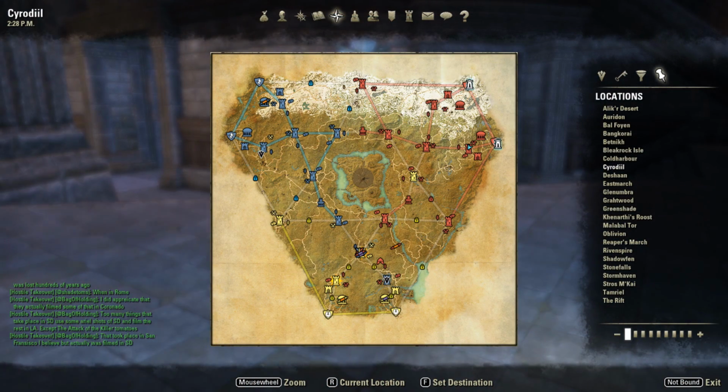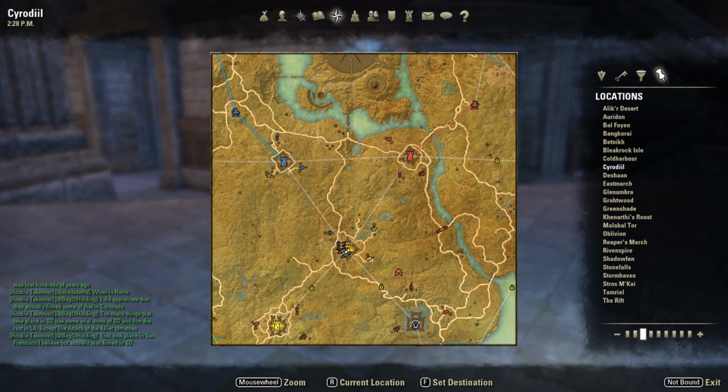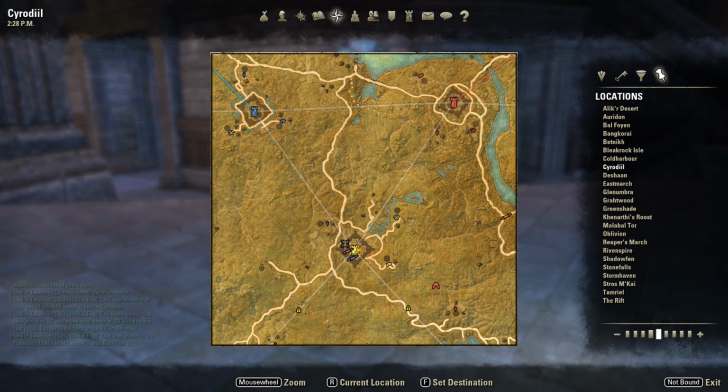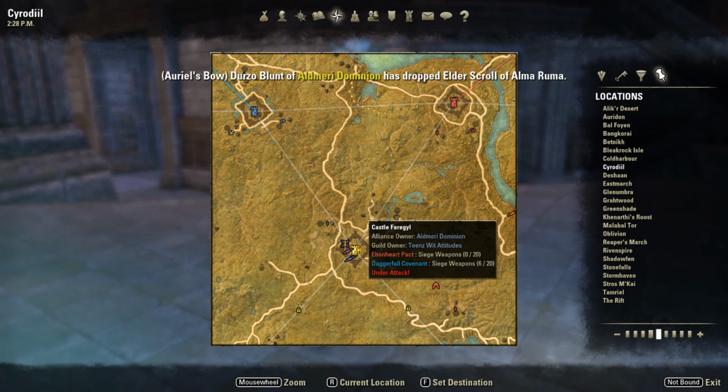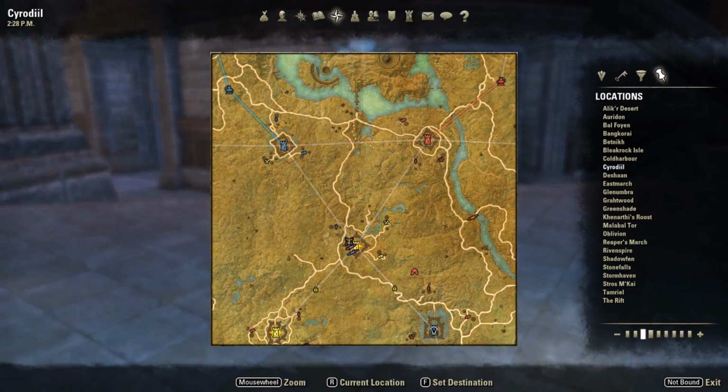Now taking a look back at our map, you can see which forts are being attacked, as well as where the battles are. Where there is a battle, there will be a crossed swords icon, which will show the battle area, and depending on the color of the swords and the size of the icon, it will show you which faction is fighting which and how big the actual battle is.